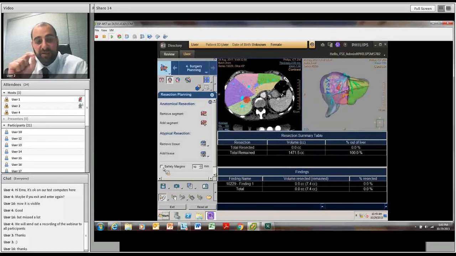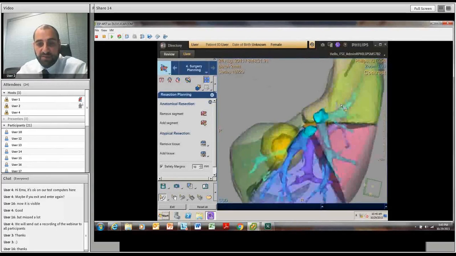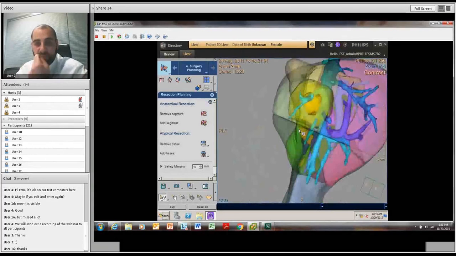So if I click onto a safety margin, which is usually 10 millimeters, it has now progressed into the second lobe. So if I rotate this image now, I now am looking at the lesion here. There's the tumor bed. I now need to take out the two lobes, superior and anteriorly and posteriorly, but there's still no effect inferiorly. This is the beauty of this now.